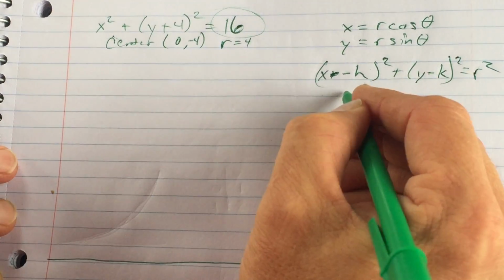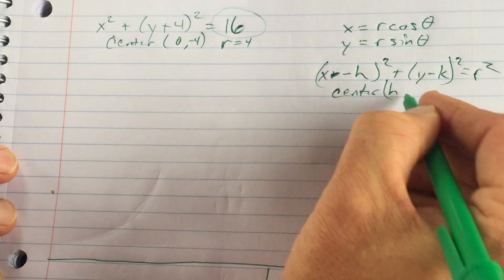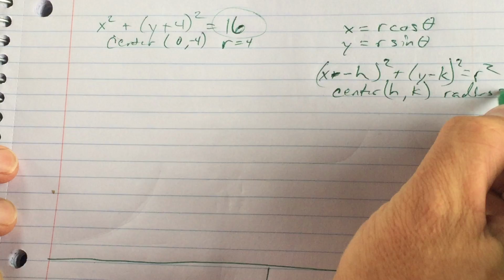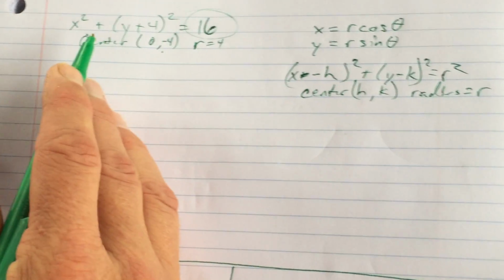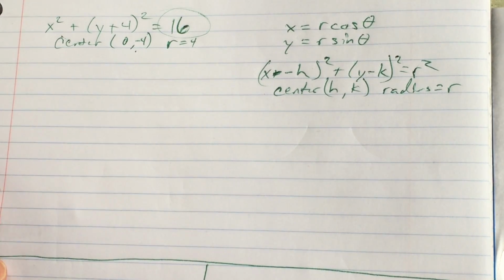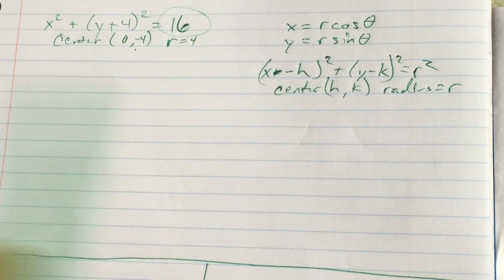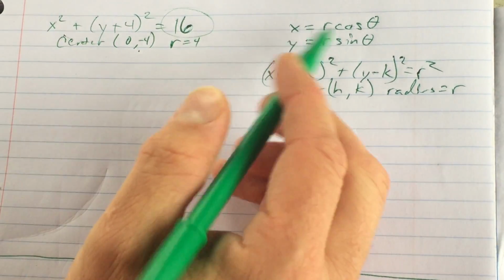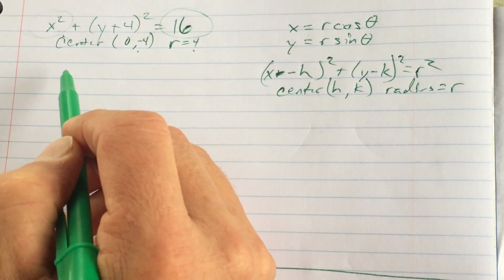So our center, remember, is at (h, k), and the radius is r. So r is 4, and that's going to come into play a little bit later, because when you have a polar equation, you want r as a function of theta, and so we'll have to get there. But real quick, since r is 4, then we can change x squared.